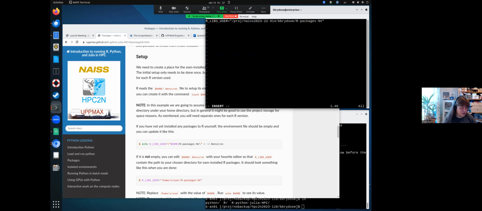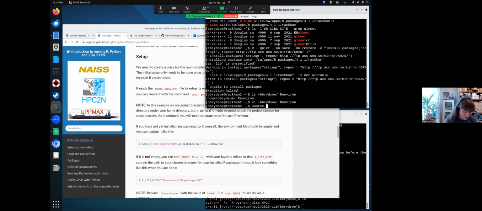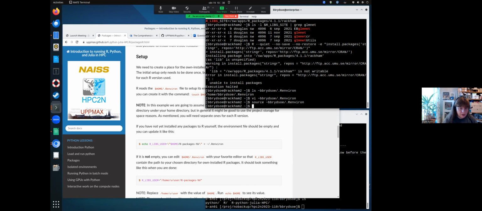So I'm going to use that. And what I'm doing here is that I'm making sure that this file has actually been read again. I could also log out and log in.